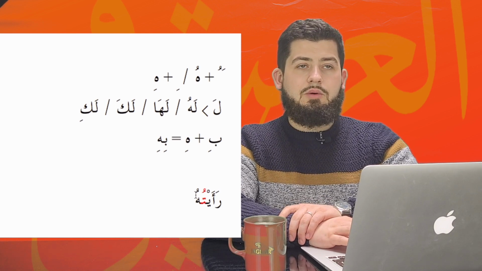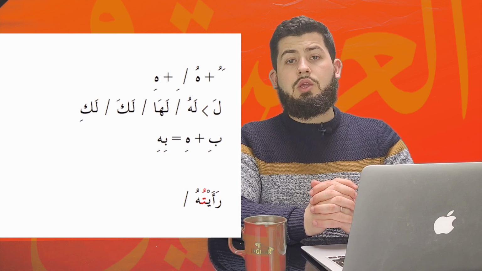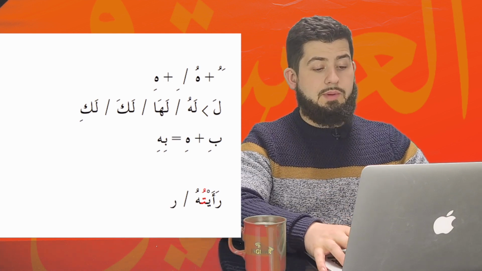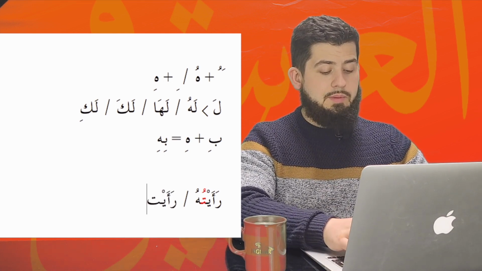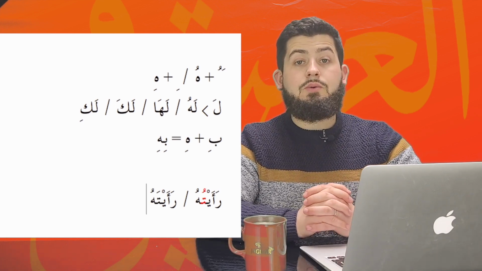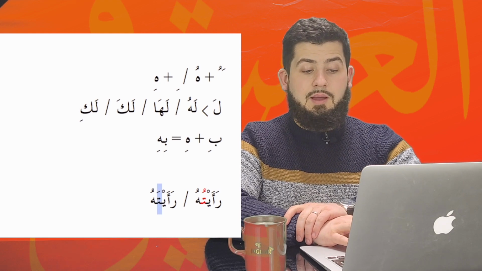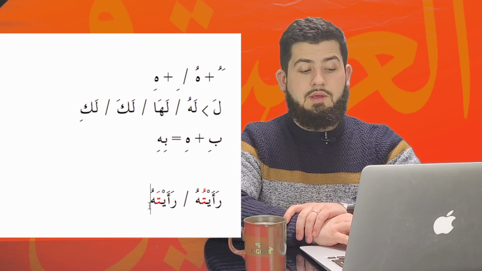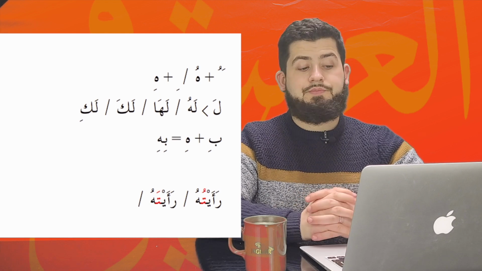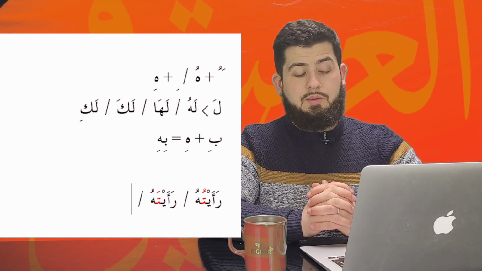Or if we were to have a fatha on the letter before it. Let's say, for example, if you were to say you saw him. So it's not going to be ra'aytu anymore. It will be ra'ayta. We would say ra'aytahu, you saw him. So in this case, there's a fatha on the letter before it. Ra'aytahu.